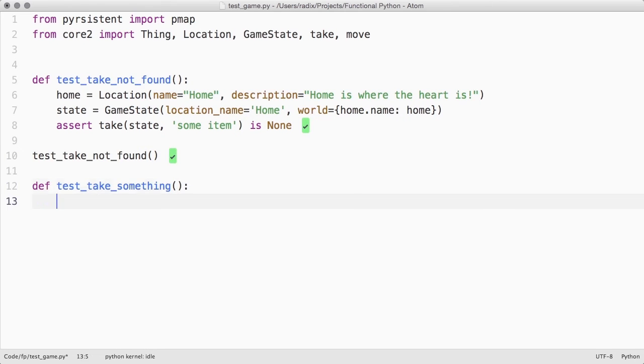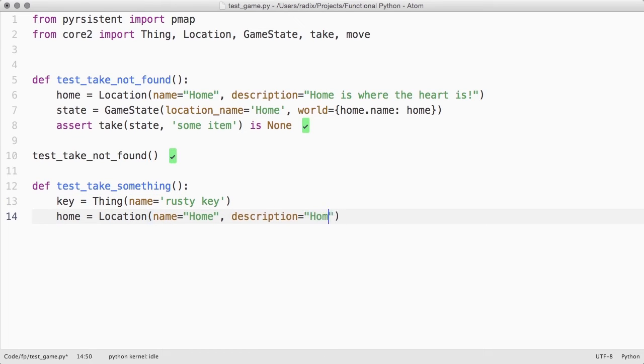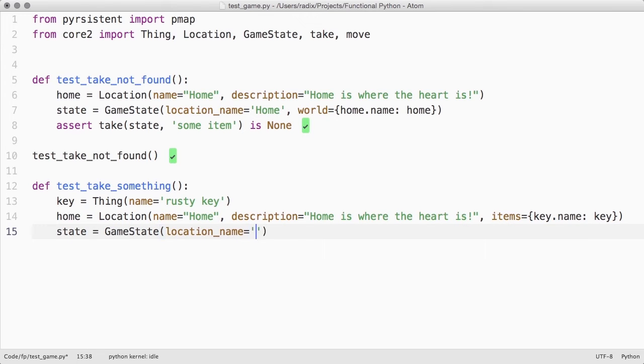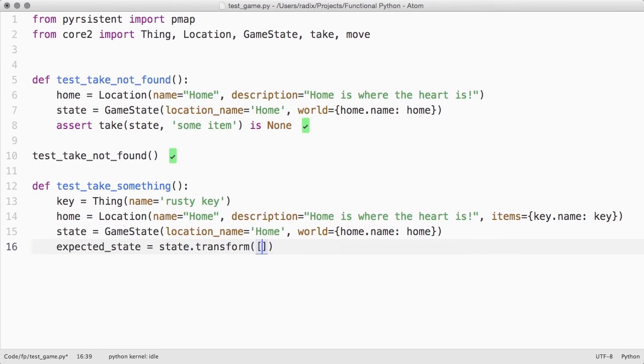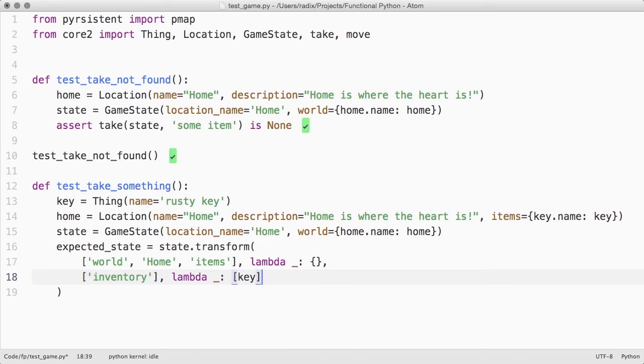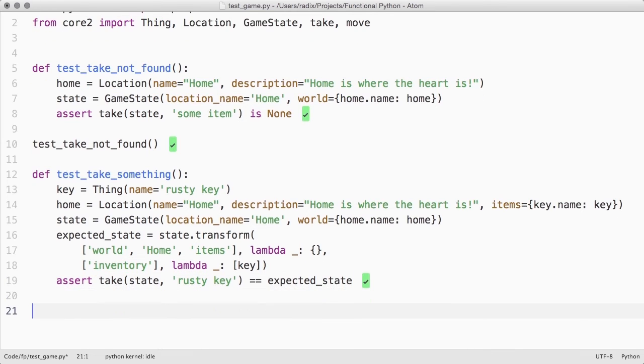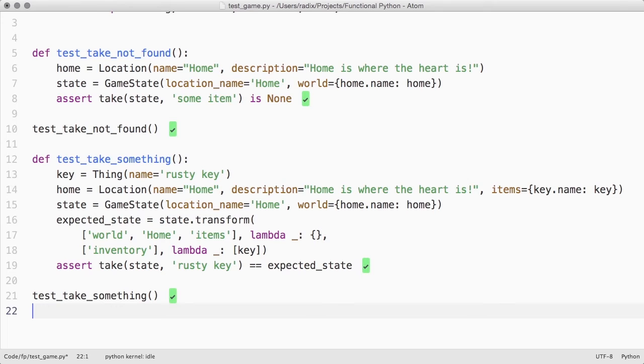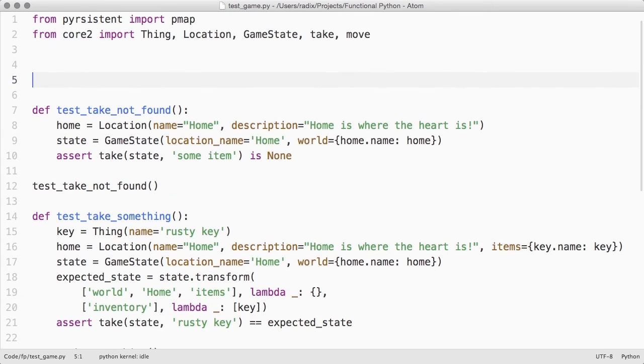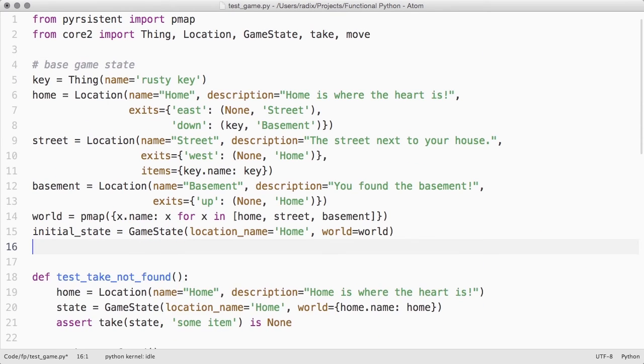Now let's test the case where we actually pick something up. We have a lot of duplication between these tests, so let's factor them out to keep them nice and concise.